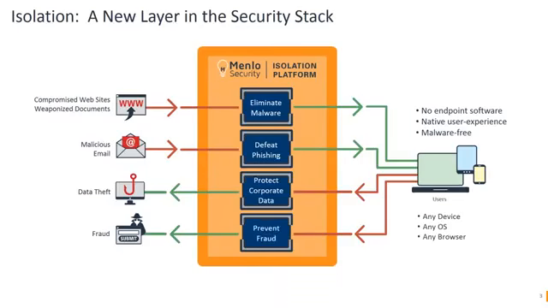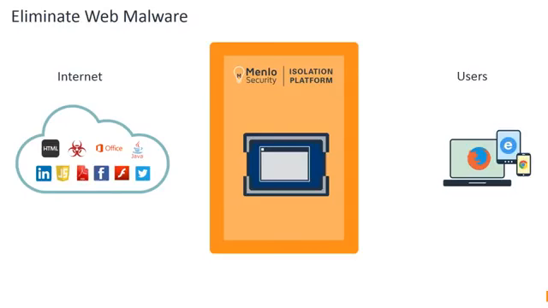In the remainder of this video, I'll focus on how the Menlo Security Isolation Platform eliminates malware risk from websites. This will be a very high-level view. In part 2 of this video series, I'll do a deeper dive into how it works. The isolation platform is inserted between the user and the web, typically via a proxy setting pushed automatically to the user's device, or via proxy chaining with your existing web gateway or firewall. I'll cover more about this in a later video.